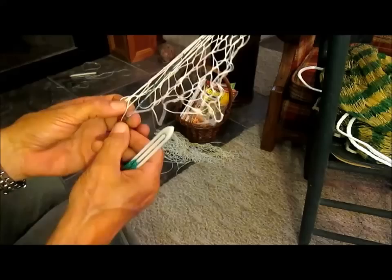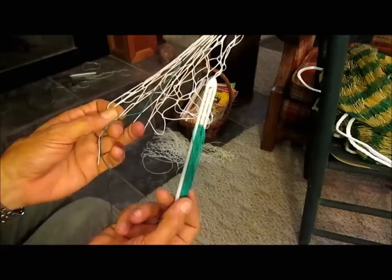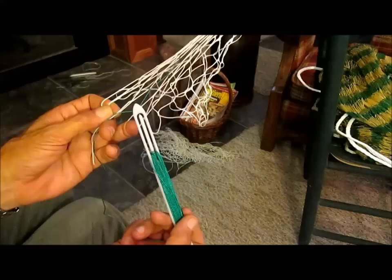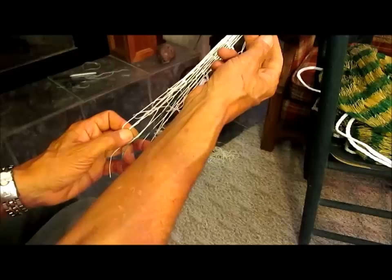Now remember that this is for netting that's to be dipped. Once they're dipped in either a commercial net dip or polyurethane, these knots are going to be locked in place, and you'll probably never see your seam again. And the same with these slip knots up top. Once they get treated with a polyurethane or a net dip, those knots will be locked in.